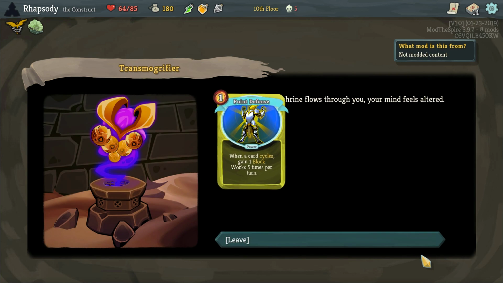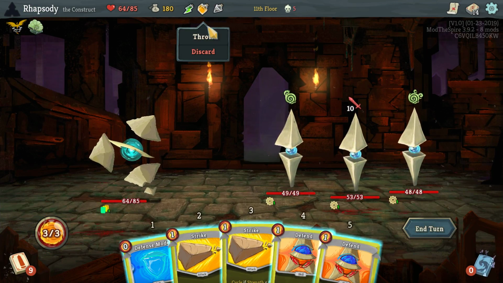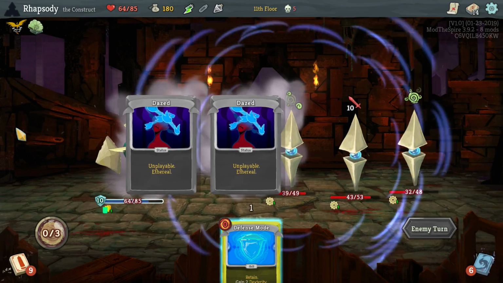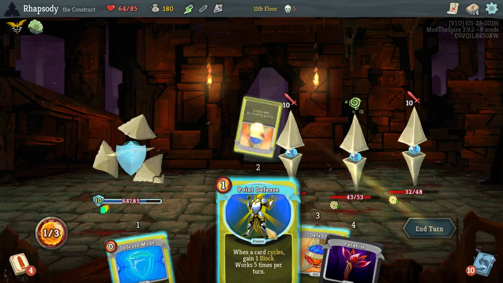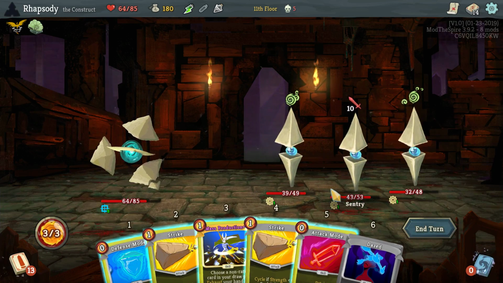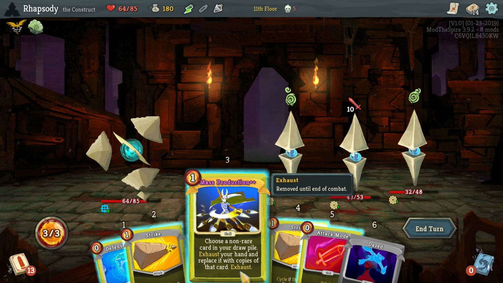Please strike. Point defense. When a card cycles, gain 1 block, works 5 times a turn. Mega upgrades to be 99 times a turn that works. I can't really afford to use defense mode here. There's my buffer. Exhaust your hand and replace it with a copy of that.